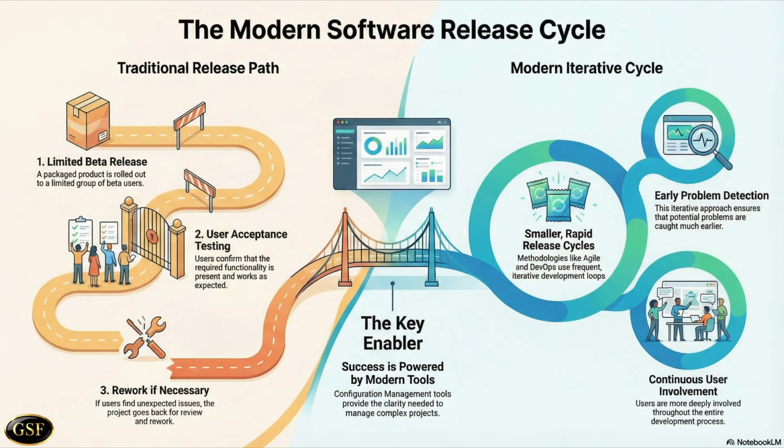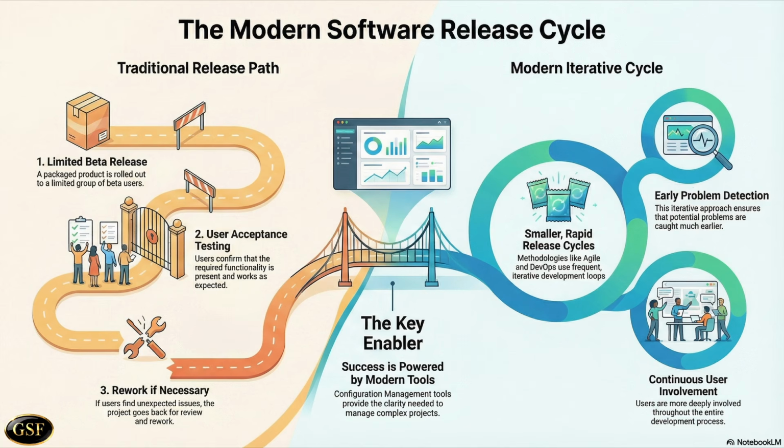So now that we have a release candidate, the packaged product can be rolled out to the production or live environments. However, it's very common to either do a limited release to beta users or go through our formal user acceptance test phase for large critical projects. This will help to ensure that users themselves can confirm that the functionality they require is actually in the product. Should the users discover something in the product that is not as expected or wanted, then the project goes back to be reviewed and then possibly another rework phase.